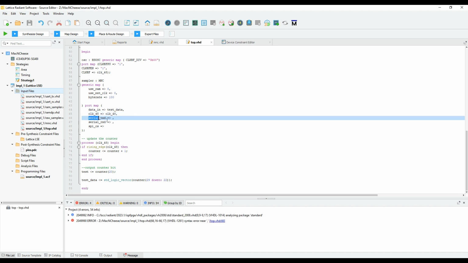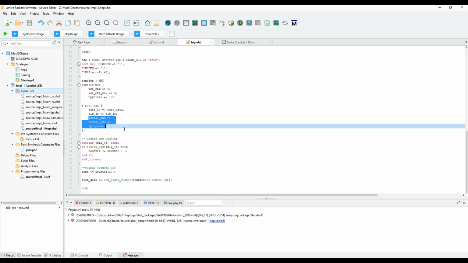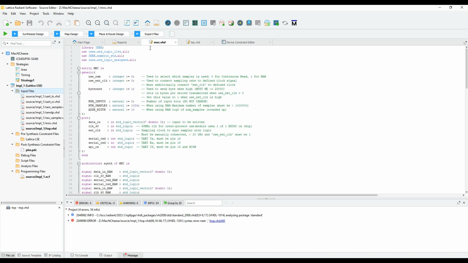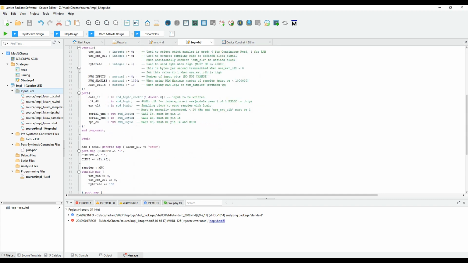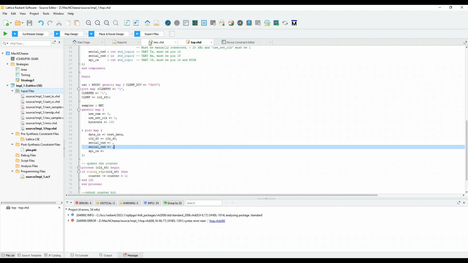And now for the input-output pins on the UART, as it's called. We currently do not have them in our top because we're not using any UART here.